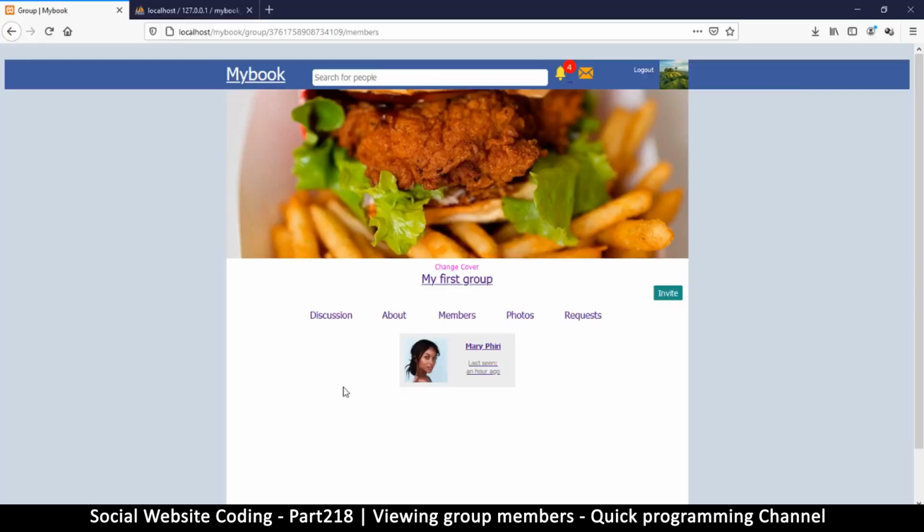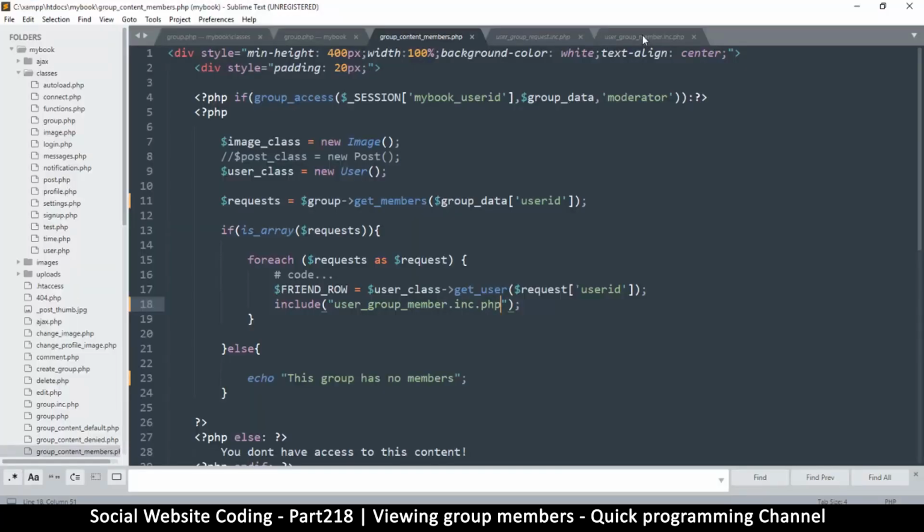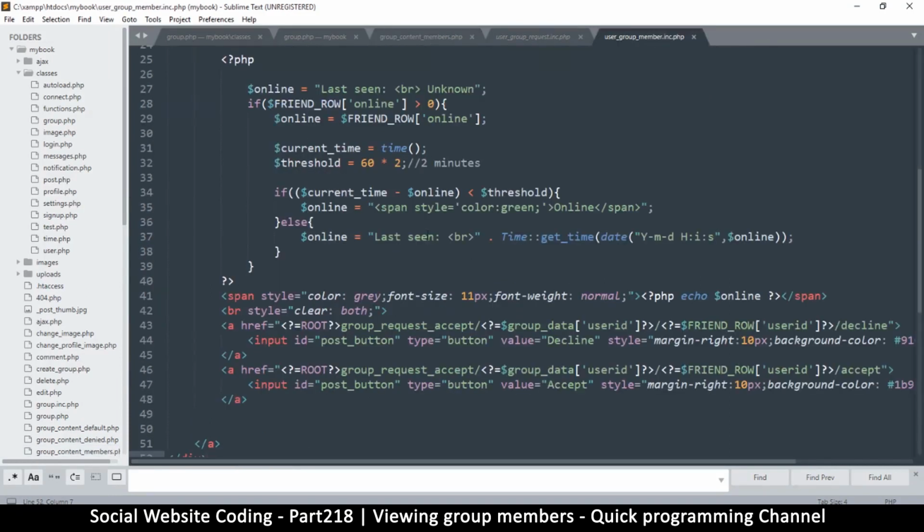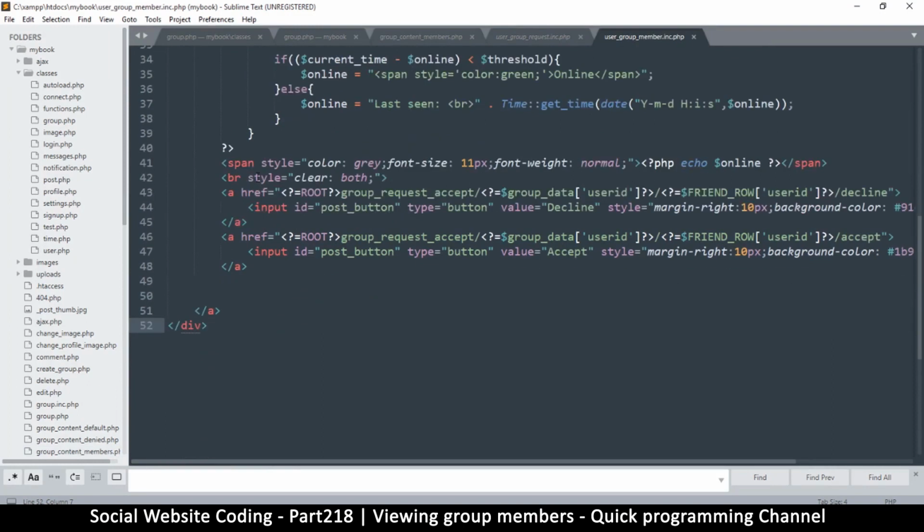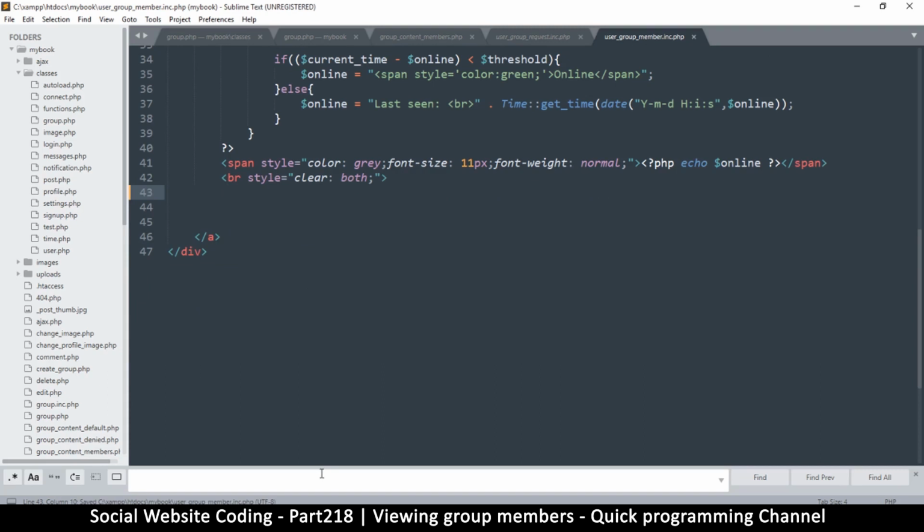Okay, so let's come back here and refresh, and you see it comes back to the accept decline thingy, but it's not exactly the same file. So all we need to do is remove. So we know when they were last online here, and we have a break tag over there, so we can delete all these buttons over here.